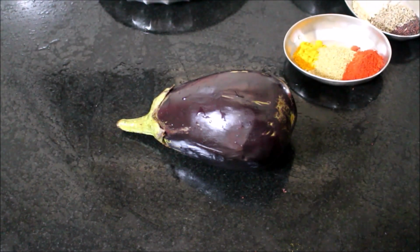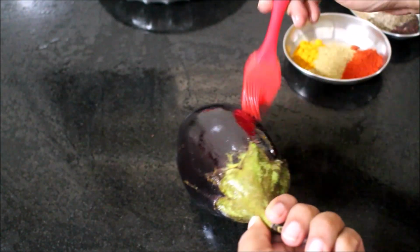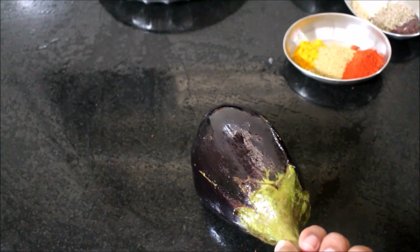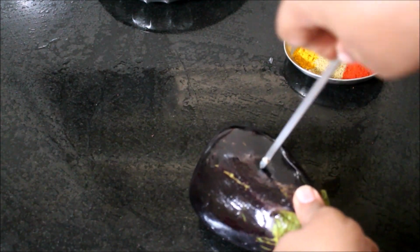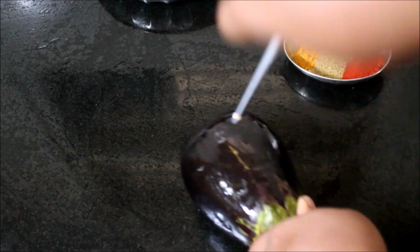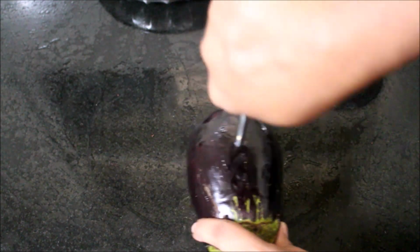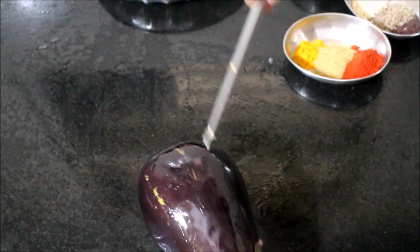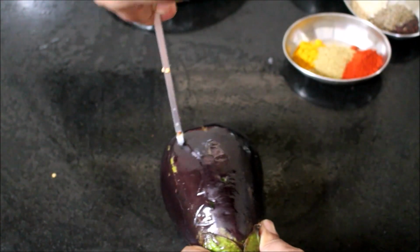So I'm prepping the eggplant first. I'll be grilling this on the stove top. Traditionally, they would have grilled this on coals or on wood fire. I'm just piercing holes all over the eggplant using a sharp skewer. We need to grill this on the stove top. So we just want the eggplant to be roasted, not burnt.